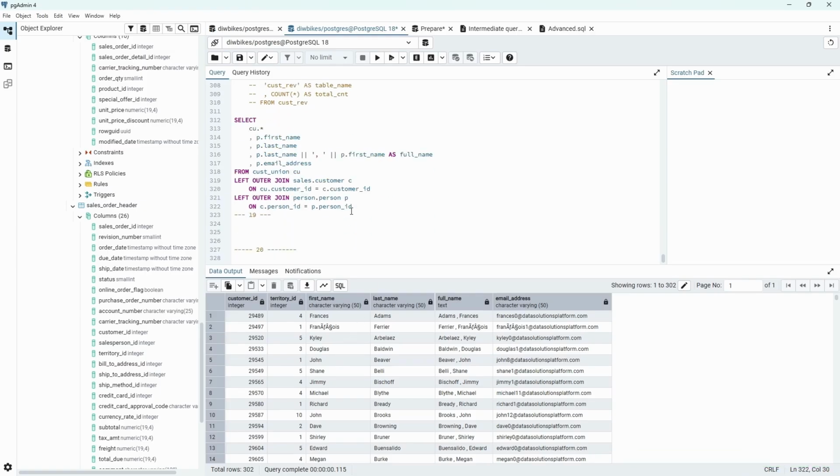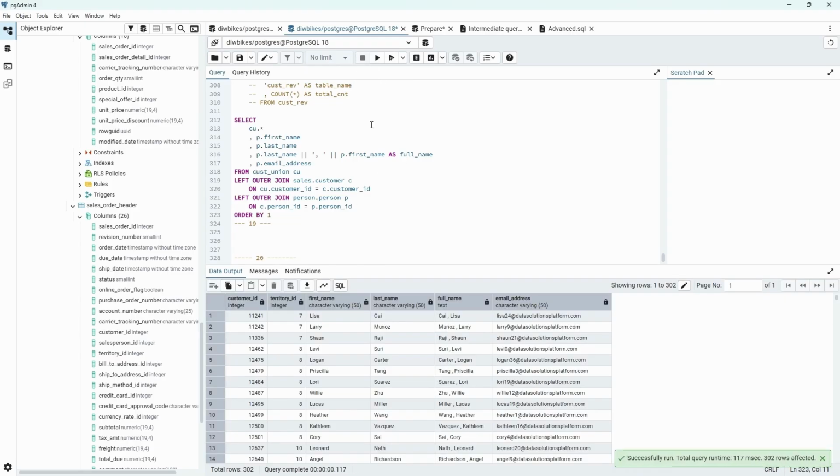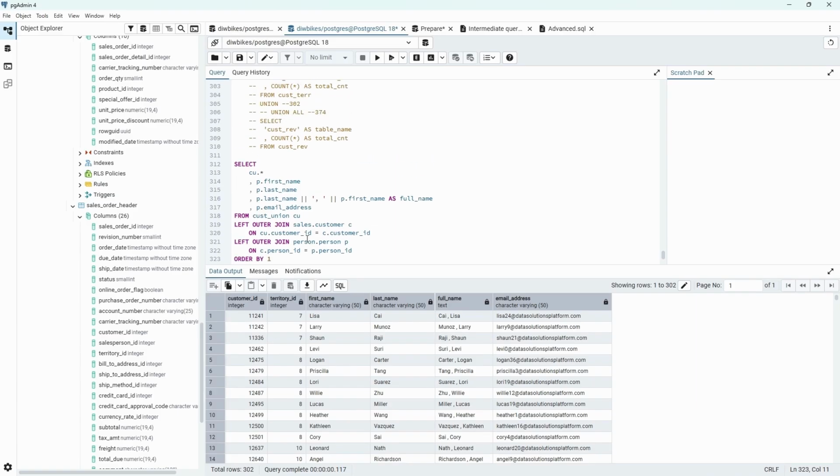And then we just order by one, and that's pretty much it. When you look at your solution here, compare it with the first 5 records that we displayed in that sample data; it should be the same thing. And this is how you can leverage CTE as well as Union or Union All, based on the solution you are trying to provision.